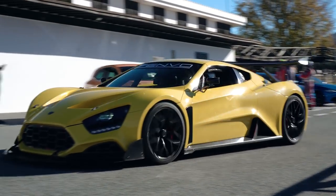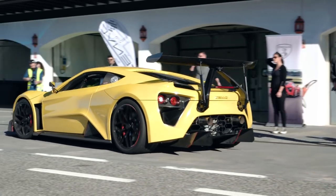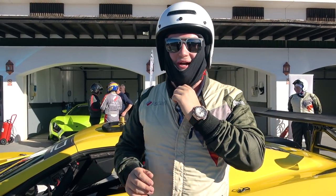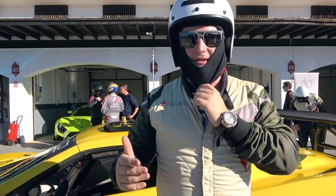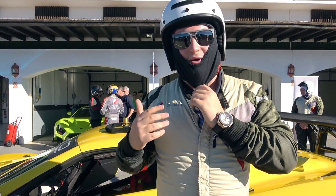Okay guys, that was something special. That car is absolutely unbelievable. When you play around with the settings, there is so much you can do with the car. There's a wild dog setting, which I'm gonna try next time, where because of the way the throttle and the gearbox link up, the more power you give it, the quicker the gear shift. But that means that in between corners, when you downshift, there's quite a long pause.